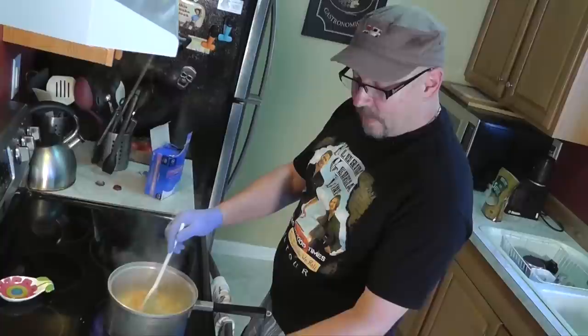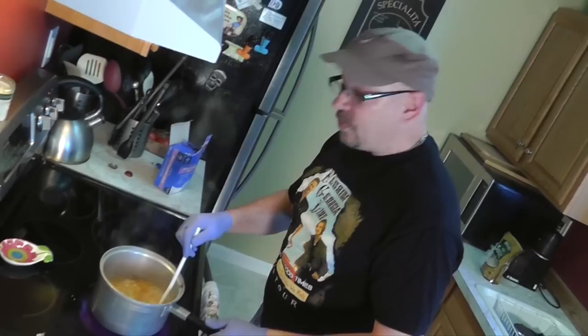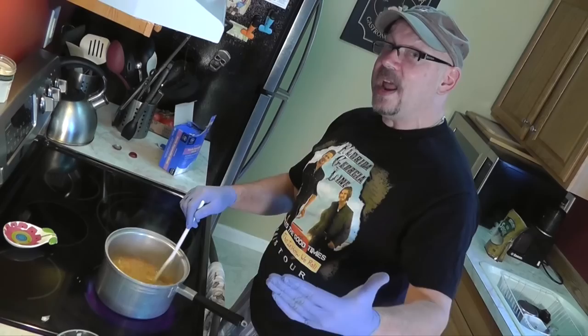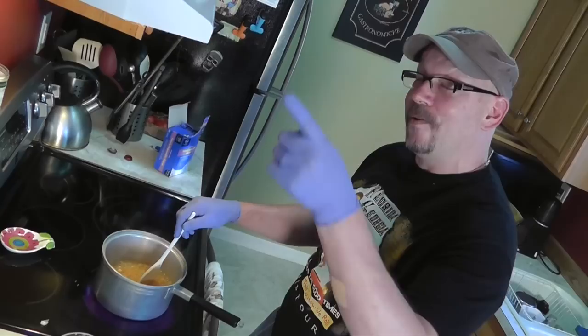And why sugar? Well, the cool thing about pepper jam is that capsaicin is the burny bit of peppers, right? And one thing that counters capsaicin is sugar. Like sugar water or something will help cut the burn. So by making pepper jam, the sweetness cuts down on the amount of burn. Otherwise, you're just eating a mouthful of habanero peppers and it would be so hot you couldn't stand it. So the sweet not only makes it tasty, but it counters the burn. See? Science. You didn't expect to actually learn anything on this channel, did you?